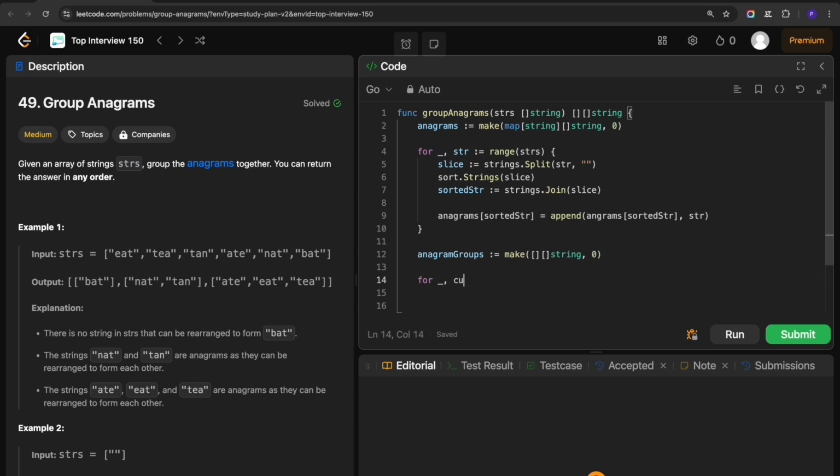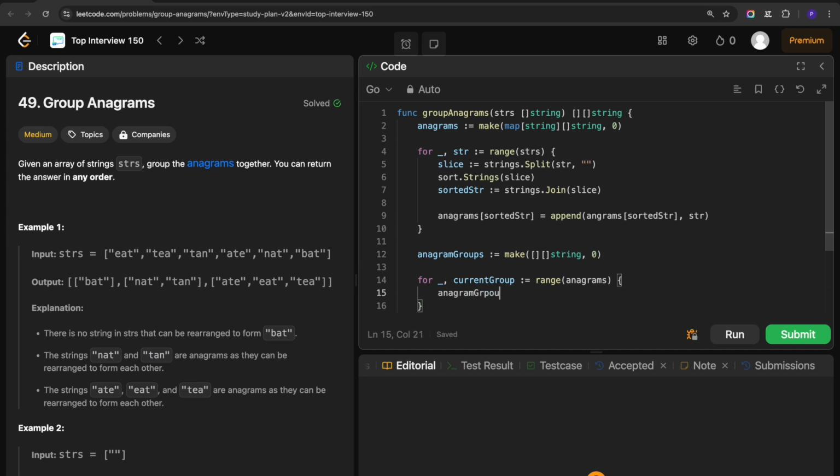So current group, and then we are going to append this to our answer.